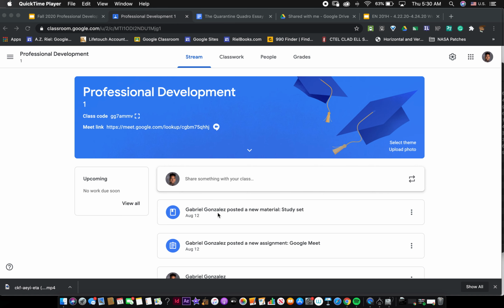To use Google Meet as a screencast function, go to your classroom, launch a Google Meet from an assignment. This will ensure that the recording will actually go to the folders for your class. Join the Google Meets. In the bottom right corner with the three dots, choose Record Meeting.